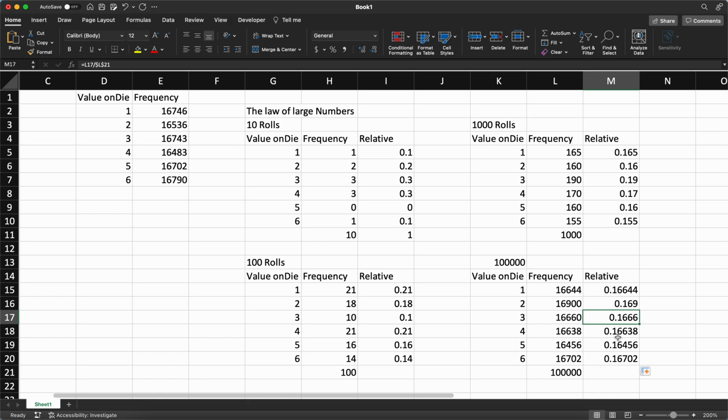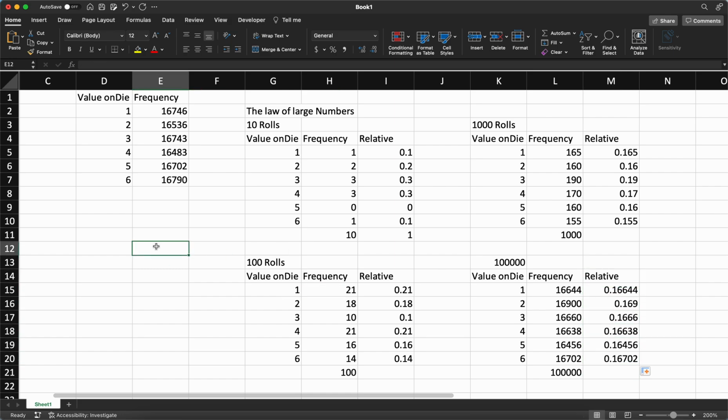So that's, I mean, right here, this is the law of large numbers. You're seeing it happen right in front of you. 10 rolls, lots of variation. We can't expect anything to happen within the first 10 or even 100 rolls. But as soon as we get to 1,000 and 100,000, I skipped over 10,000. 10,000, you can imagine there'd be less variation than there was here. Maybe we'd still have the same 2 digits if we rounded being close to each other. But when we do 100,000, we are really close.